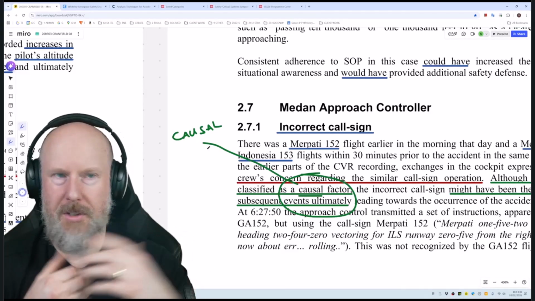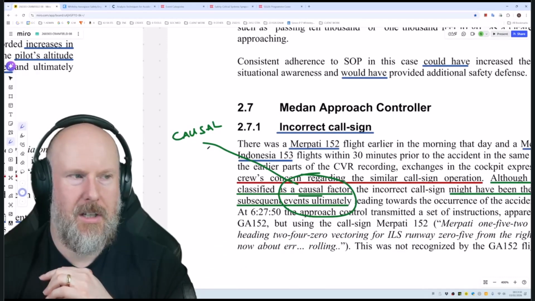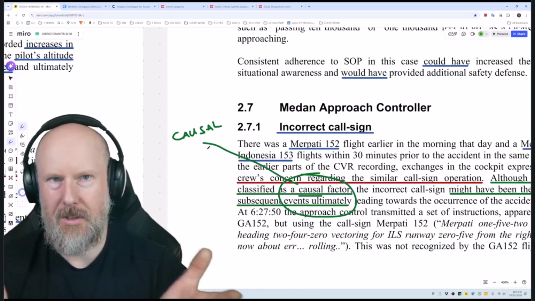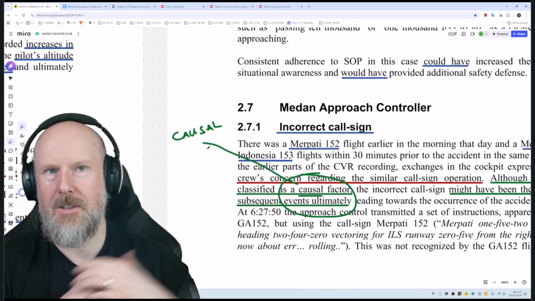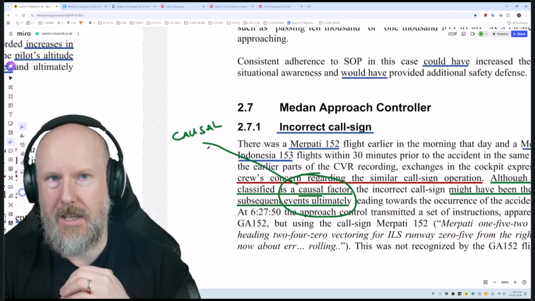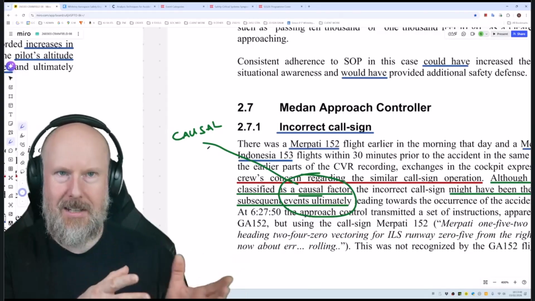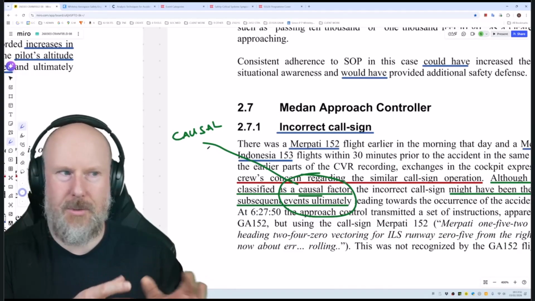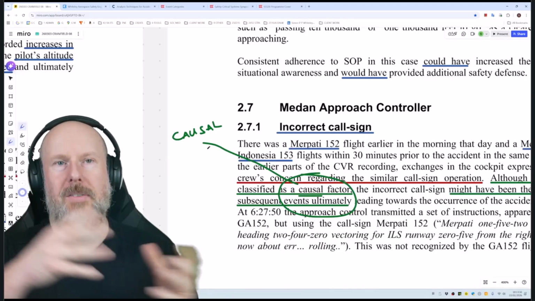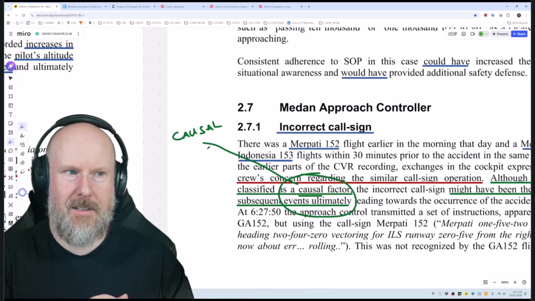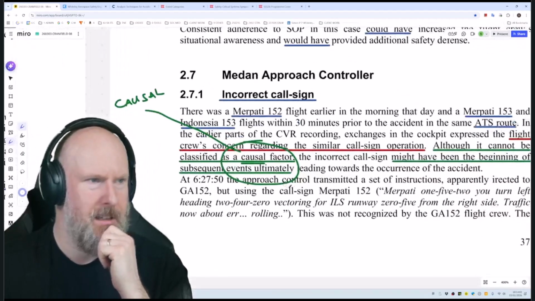And so when we start arguing about whether it's a causal factor or not, if we haven't done an STPA analysis or a CAST analysis, we really should just refer to it with a less incendiary term such as contributory or candidate, perhaps. Because at this stage of the investigation, it's not really helpful putting these kind of incendiary labels on things. So let's just give it a neutral label and then come back to it later on. Let's look at the context of it later on, the contribution of it, should I say.